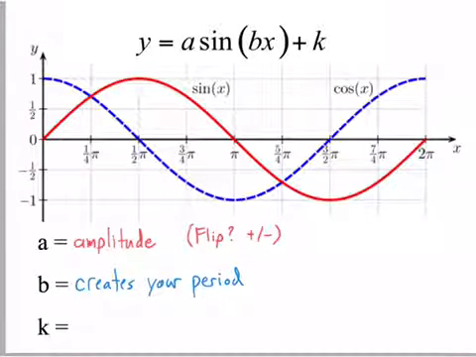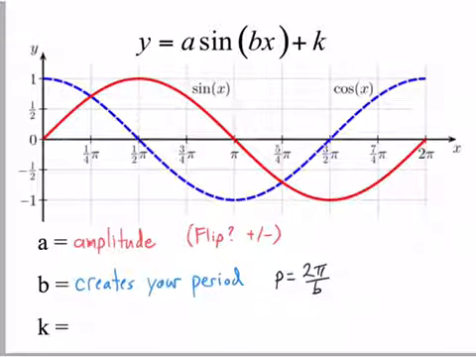Now, how do we create a period with my B? Here's the formula. To find our period, it's going to be 2 pi divided by B. So to find your period, you take the B value and you divide it into 2 pi. Where that comes from is related to, do you notice one cycle is normally 2 pi? That's where the 2 pi comes from. So B tells you what fraction of 2 pi you want. And that kind of helps you find the period size. Because it's a horizontal shrink or stretch. You'll see this on other problems.